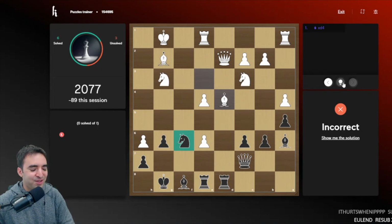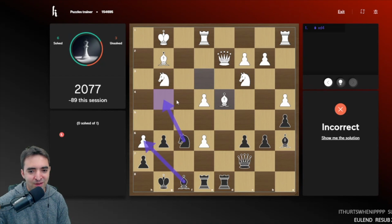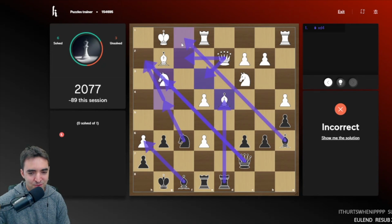Here we see the difficulty. This is a very high level exercise. And it's probably about just fully maximizing the activity. Knight g4 is crazy actually though, because we're hitting the pawn. We're also taking away these squares. The knight's still hit and there's still threats of this. On top of all of that, the knight is pinned to the h2 square because we have the bishop controlling f1.